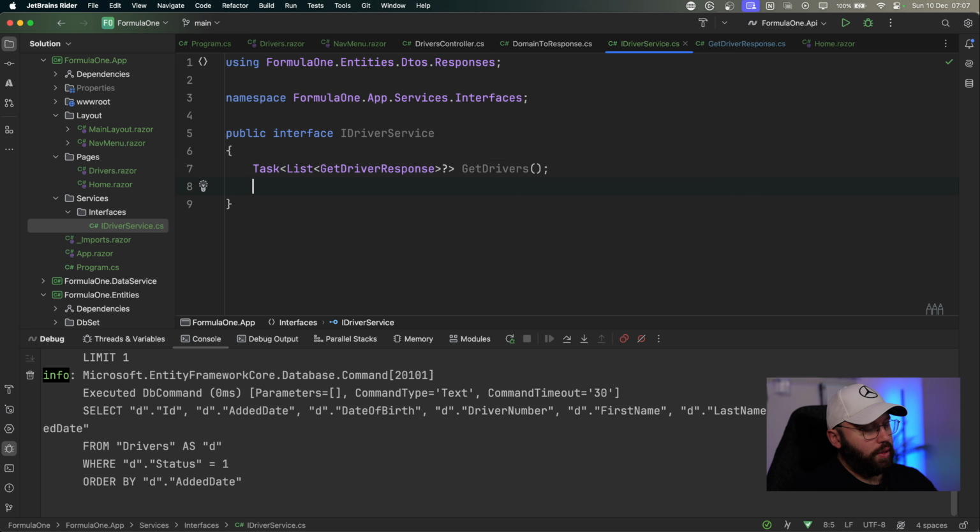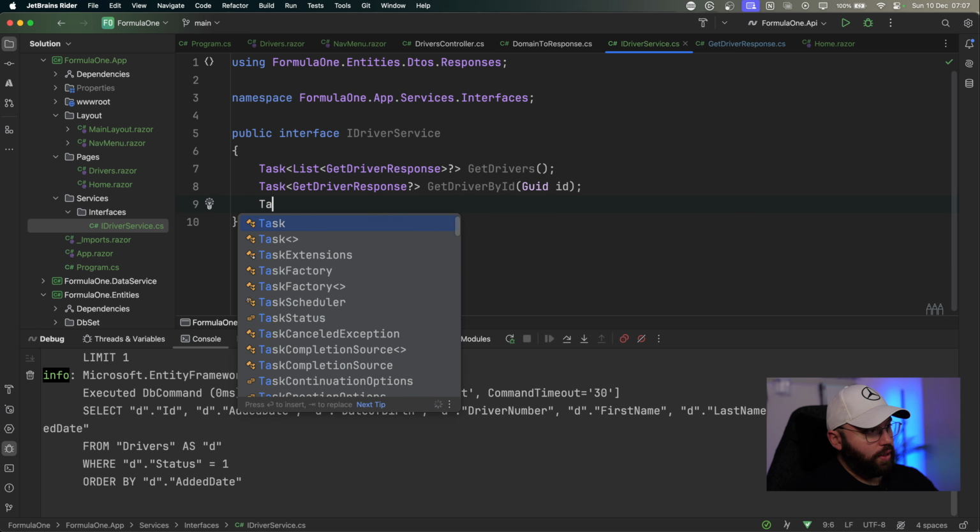Perfect. Then the other one's going to be Task get driver response and get driver by ID, and here we're going to pass the GUID as an ID, and I'm going to make this also nullable because we might not get a response.